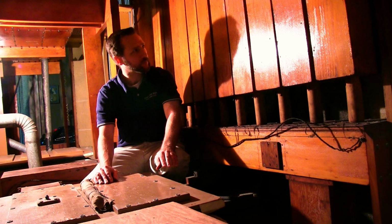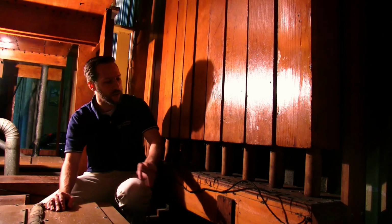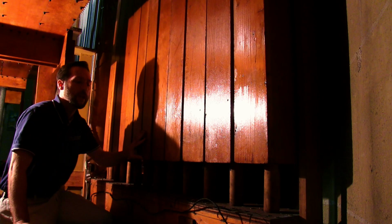Not having the mouths of the pipes forward, I couldn't really tell what the pipework was. I find that very strange that they would have had it reversed, but after coming in here and doing a little bit more looking, there was another set of pipes right here at some point in time, and they probably would have blocked these mouths. So they chose to put these reversed, and then they would have had something facing forward right here. The other thing that they could have done is just had a brace in here and had moved things around.